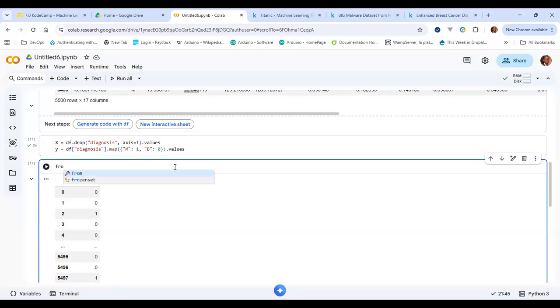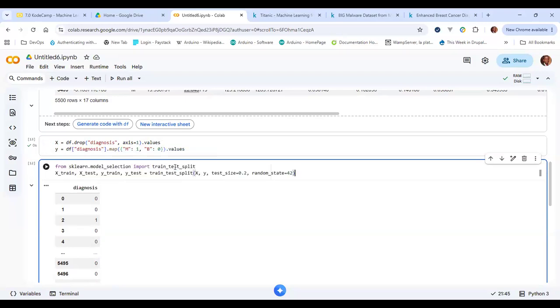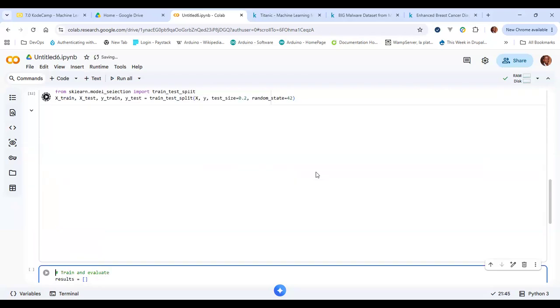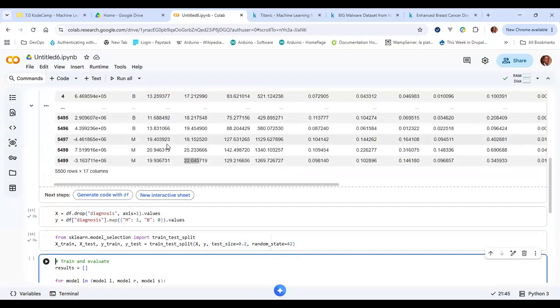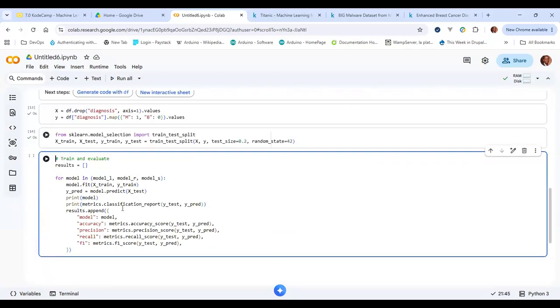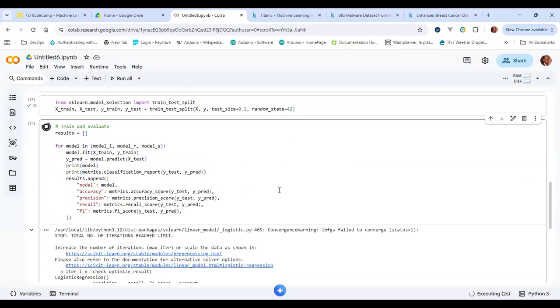So let's import, yeah, from model selection, we do the test train split. And we'll train and we'll just check it. So this is the first part where I want to do selection. And then we can now use the train and test and run this, which is what I was trying to do initially.